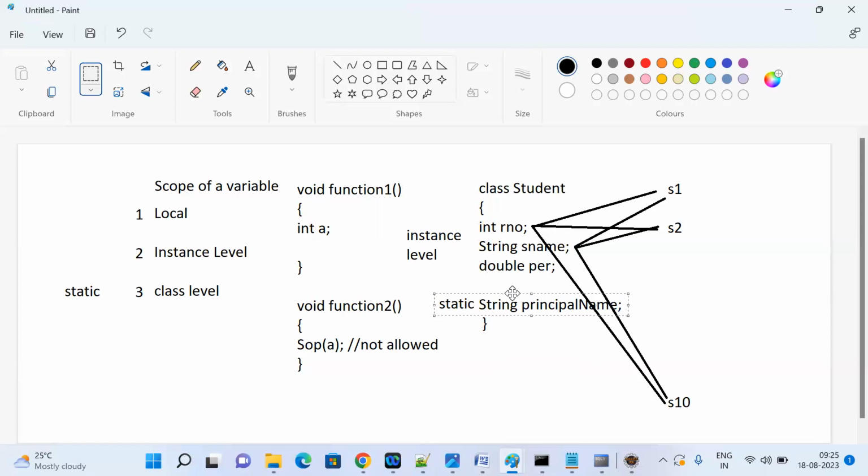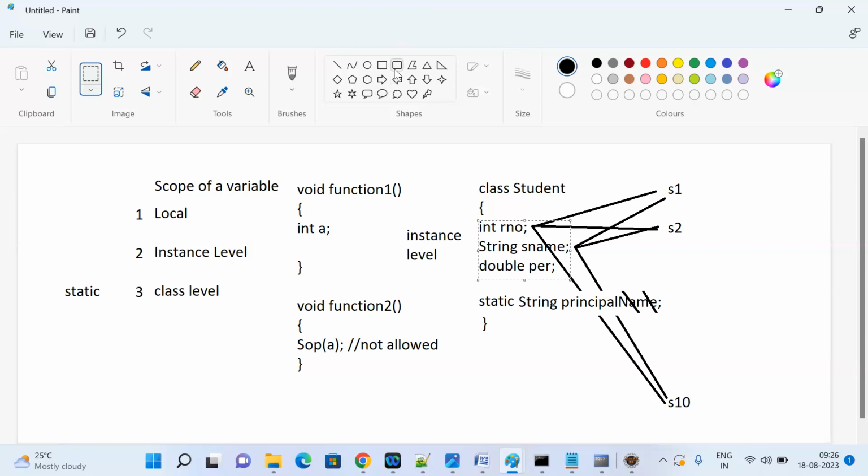Non-static is an instance variable. If you add the static keyword, it becomes a class variable. If you don't add a static keyword, it becomes an instance variable.